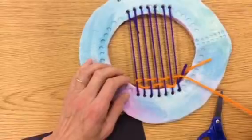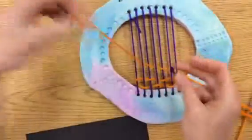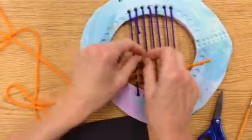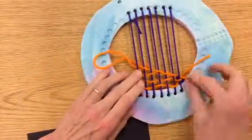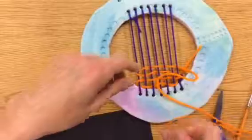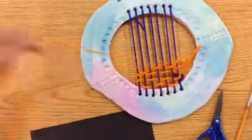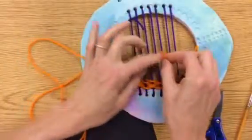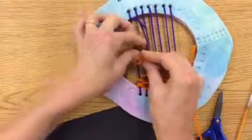This goes pretty fast. Weave it kind of loosely so you can see what you're doing. If the last row went over, this time go under. It looks like I'm always going under that first one. Sometimes it's easier to leave it loose at the beginning to see where you're going. If you pull too tight it starts pulling in on the sides and looks funny. I'll do one more row to show you how to push it down as you go — you can also start using another color.